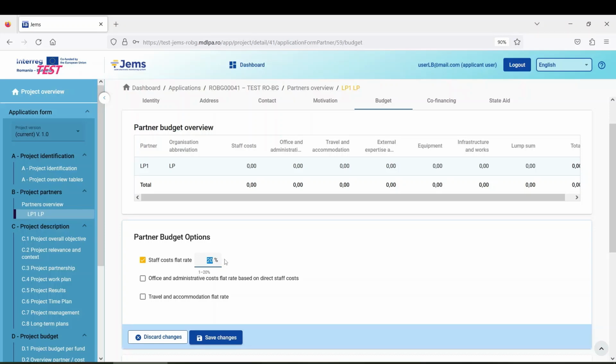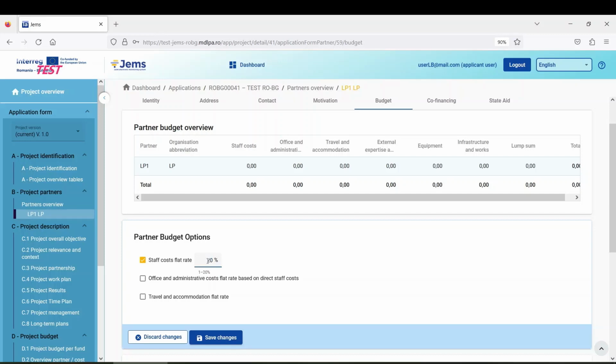So the total staff cost flat rate is calculated by applying the rate to the sum of direct costs under the budgetary chapters: external expertise and services, equipment, and infrastructure and works.